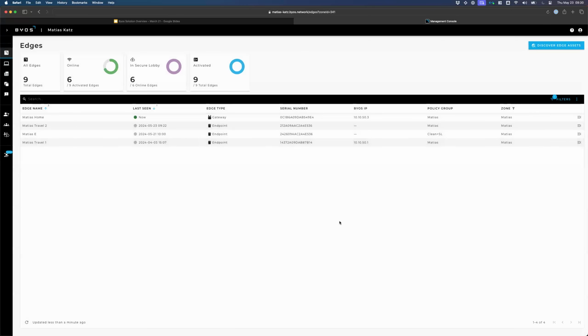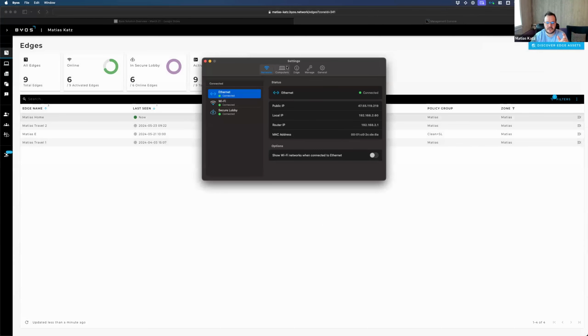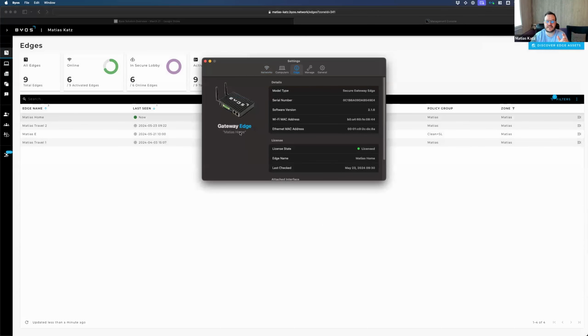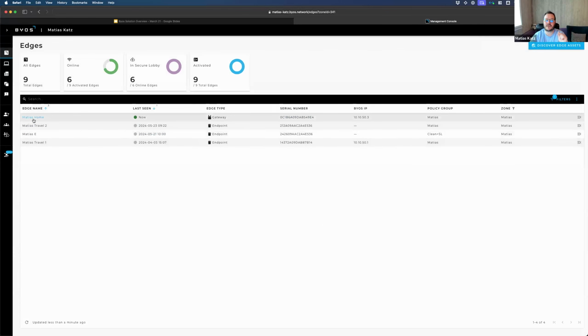Now, when I'm connected to that Wi-Fi, through the Wi-Fi, I'm back into the microsegment that has been created by this gateway. And if I go to my Byos app and I go to settings and I go to Edge, you'll see that I'm connected to the Matias home, which puts me inside the microsegment created by this gateway, which gives me all the power and allowances that have been granted to this gateway via policies by the admin, just by me connecting to the network.